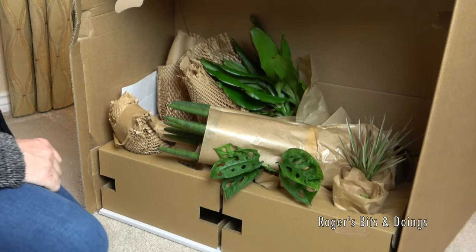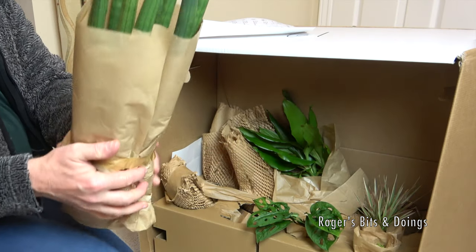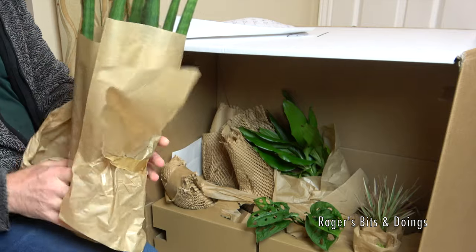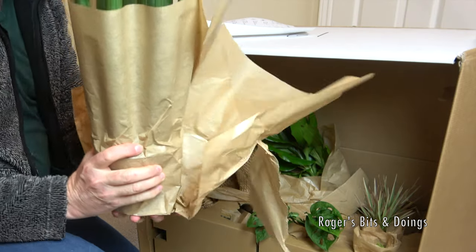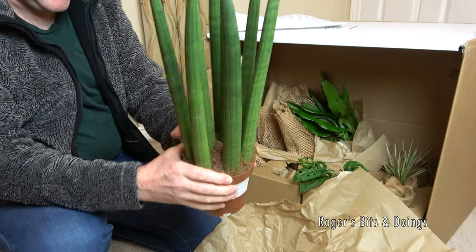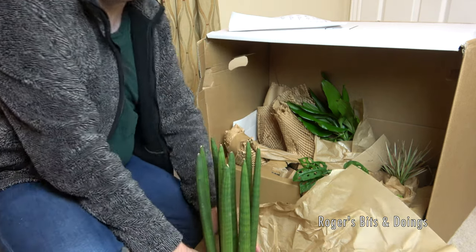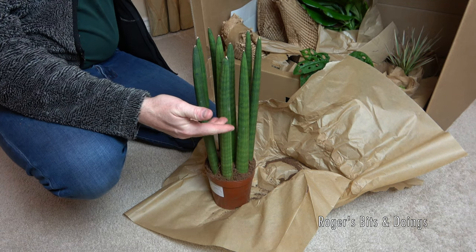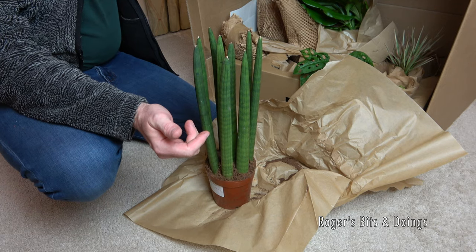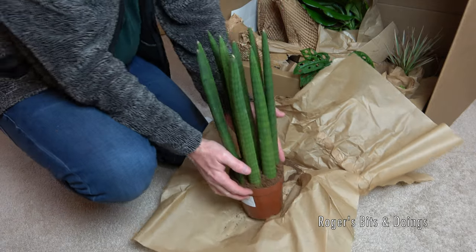Right, what have I got? What did I buy? Here's an obscene looking plant. Not as well packed as the last batch I had. This is a plant passport. This particular unusual plant is one of the unkillable plants. It's called Cedric - a Sansevieria cylindrica. I think that's right. These are quite hardy for any of you who kill plants.